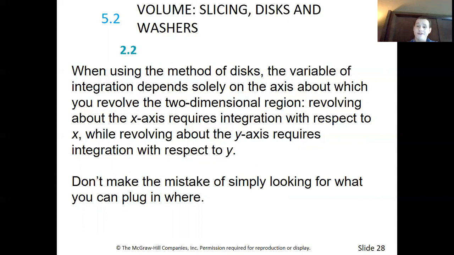And where does the r come from? It comes from the distance from your function to the axis of rotation. That's your radius that gets spun around. So you want to think things through like that. Don't just try, oh, here's an equation, I plug this in here. It's not going to work. Pi r squared times the thickness. That's the concept.